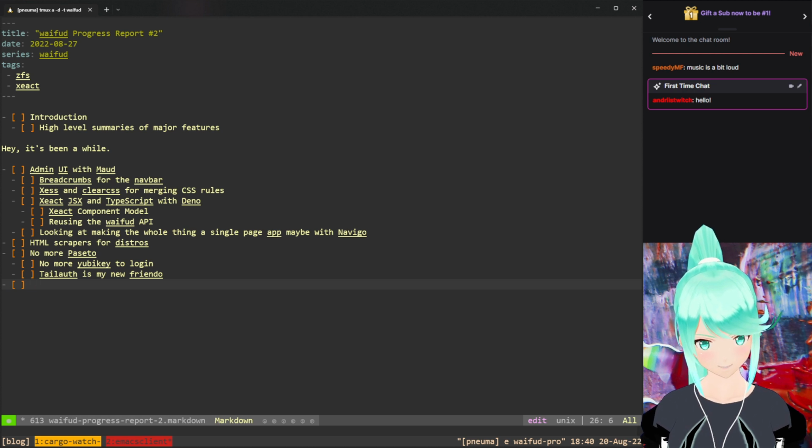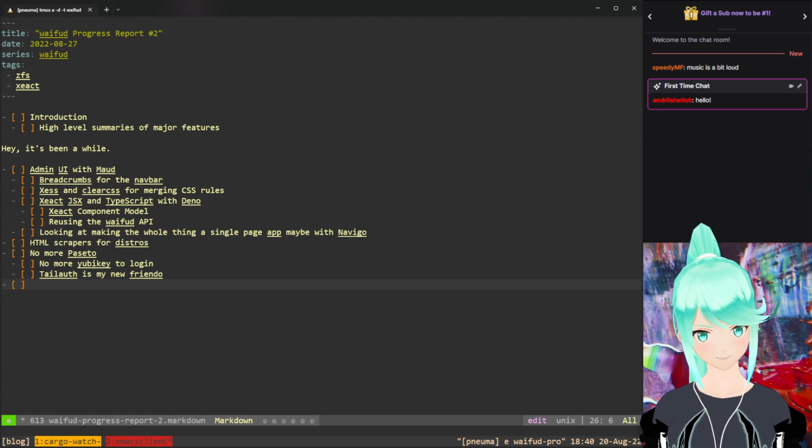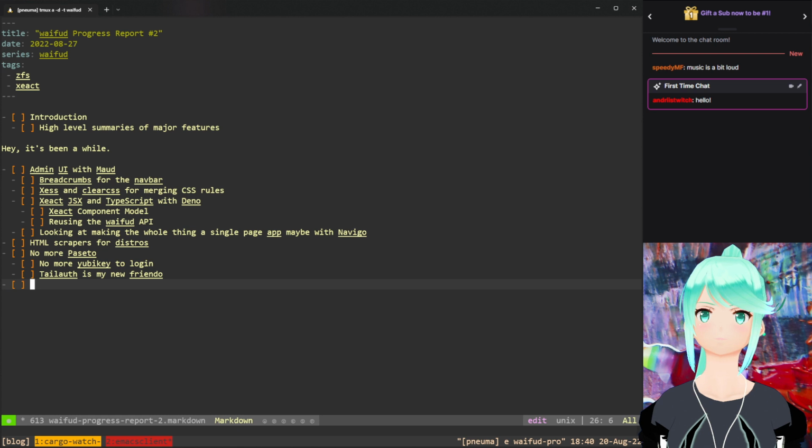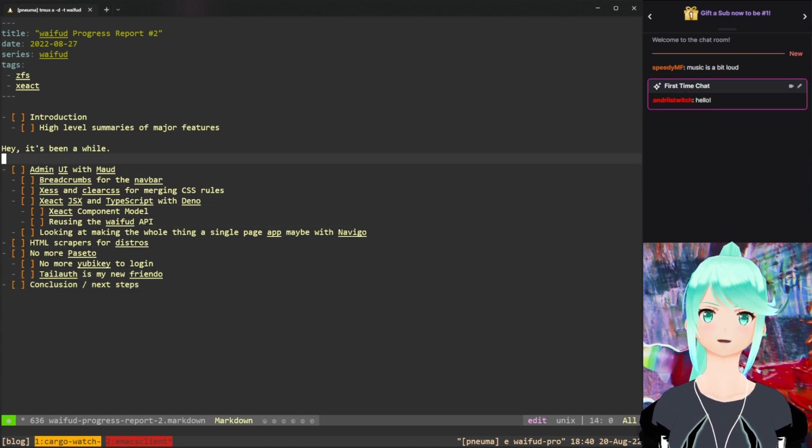No more YubiKey press in order to generate an API token. And in the conclusion, I'm going to have the next steps.